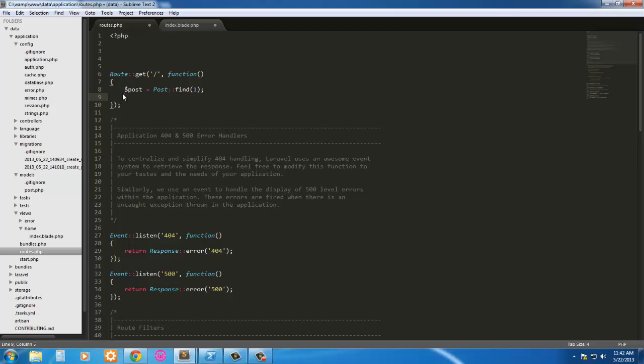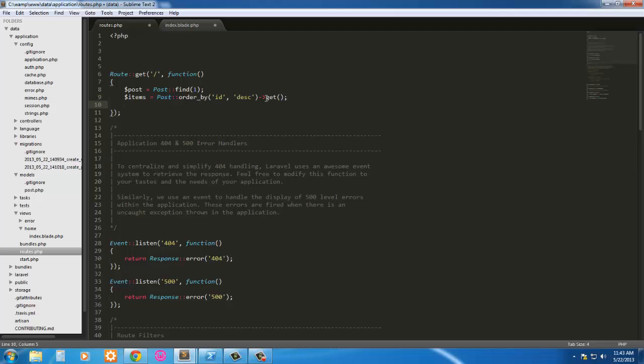Next, since you want those items to be on the right, I'm just going to put them in a variable called items. And in here, we're just going to do just like we were getting all the posts and ordering them. So we're going to do Post order by, let me spell this right first, order by ID, and we'll order them in descending order, and we're going to get all of them. If you wanted to limit it, you'd simply take, and say you had 3, I'm going to limit it to 3. This is what you would do, but I only have 2, so I don't really need to put take 2. So get.